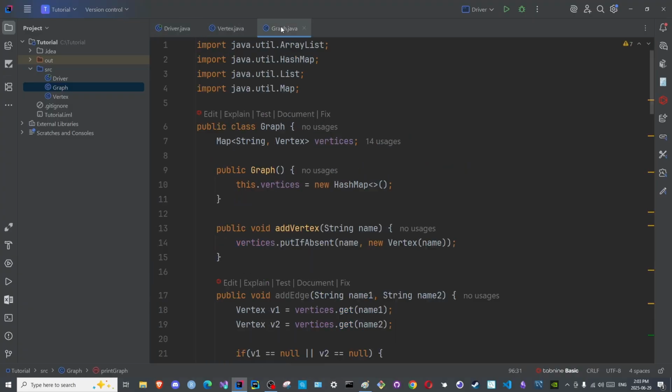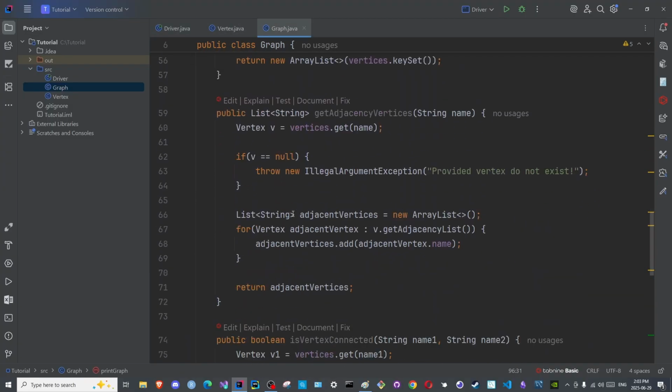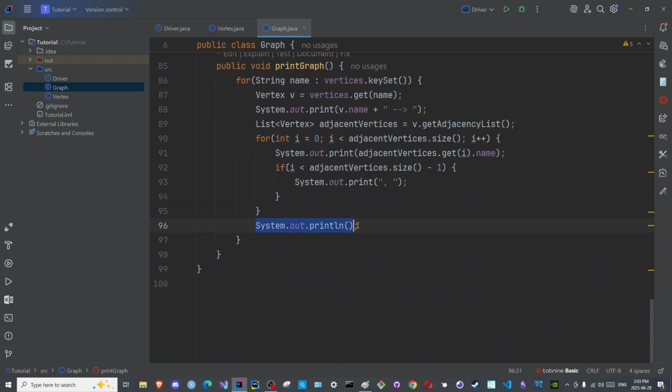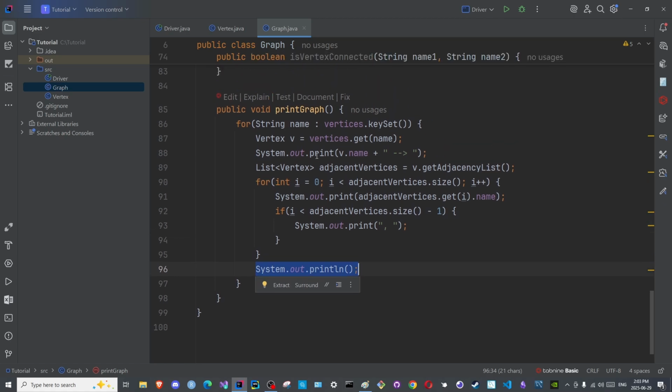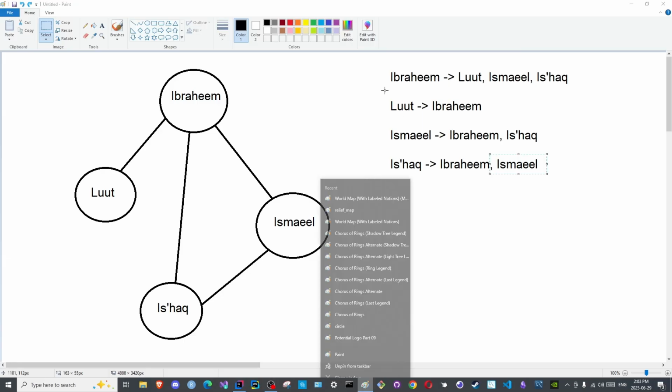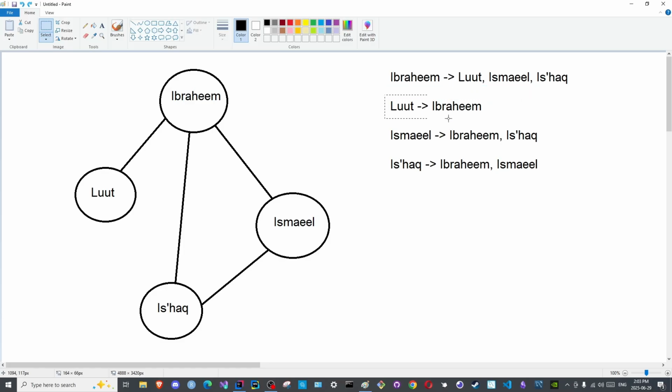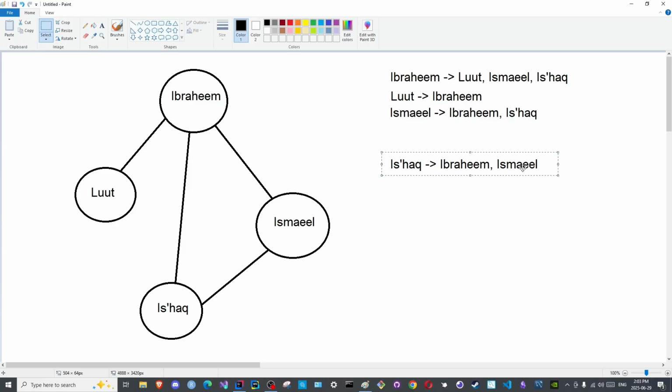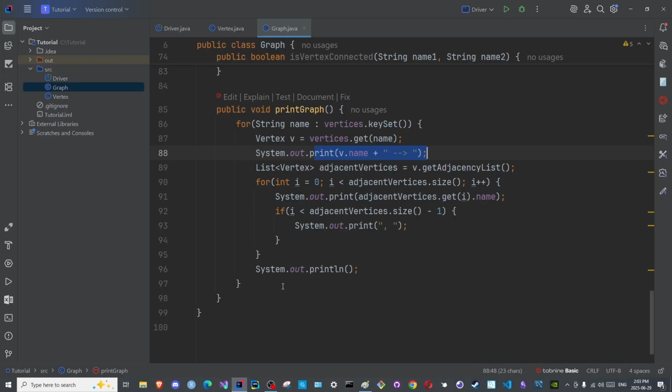And by the way, I just realized here, the new line is to display a new line after this. It is not to create the empty space here. It is simply after finishing this line, to avoid having this appear here, we add system.out.println. So I apologize for that. It will not create an empty space. If you want to create an empty space, type another one of these. So duplicate this here.